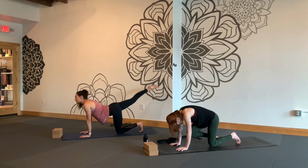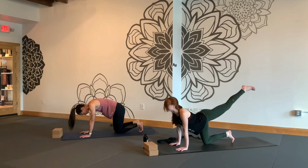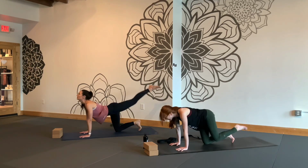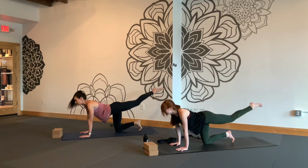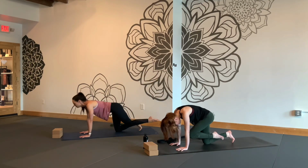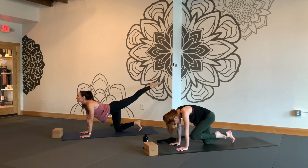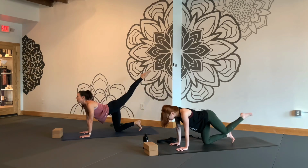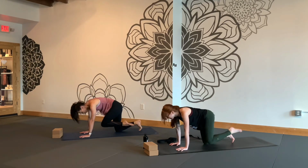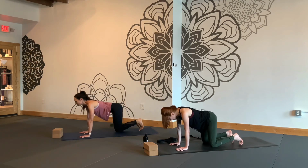And then once you've finished your 3 on the right, you can switch to that left leg. So again, we're lifting the leg, dropping the belly. Exhaling, rounding the spine, knee to nose. Taking 5 on the left. And bring those knees back down to the mat.